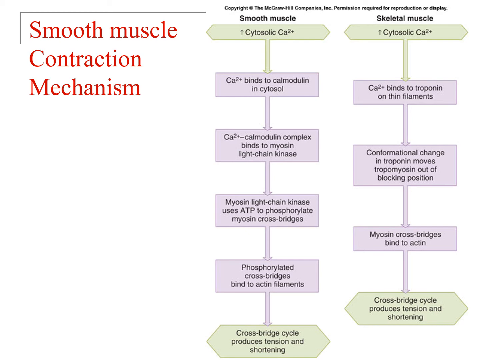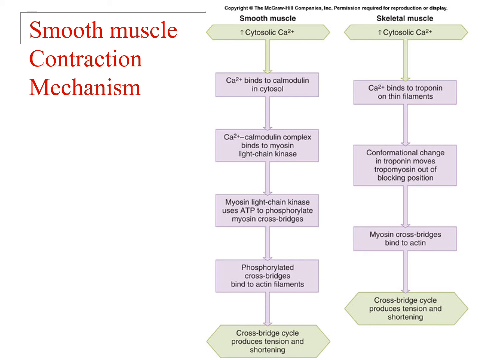Now there's one more thing to add. When we were talking about different types of skeletal muscle fibers, I talked about the differences in myosin between these different fibers. That the rate of the ATPase mechanism made a difference in whether they were fast or slow twitching muscle fibers. Now in smooth muscle, you'll notice that it takes the myosin light chain kinases to phosphorylate the myosin cross bridges. And what this means is that the myosin doesn't carry out this ATP hydrolysis on its own. It has to have some assistance in order to do that.